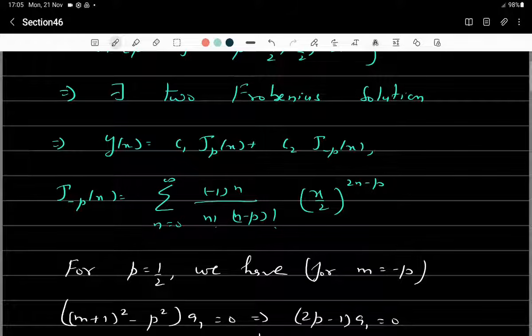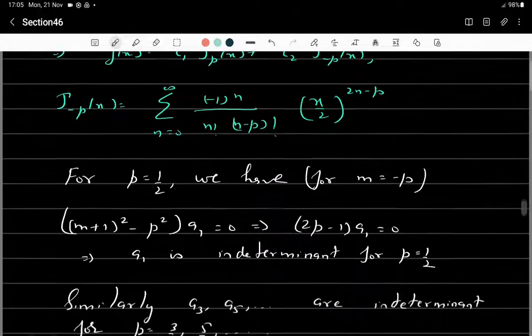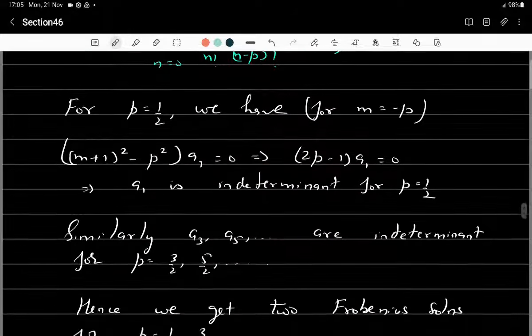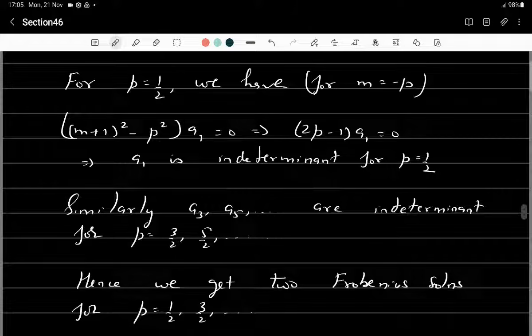Since a1, a3, a5 all are arbitrary, in the first case you get the solutions in terms of a1 as common, and a3, a5 would be computed in terms of a1 only. In the other case, everything would be computed in terms of a3. So just for the convenience, I assume that all these a1, a3, a5 are 0. Because they are arbitrary, they can take any value, so I am assuming them to be 0.